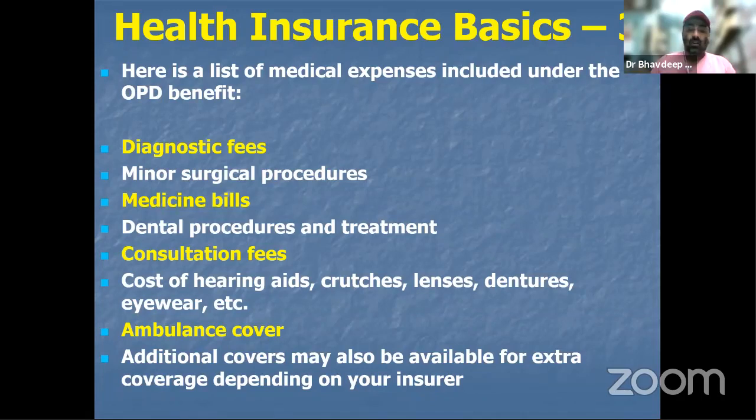Consultation fee, cost of hearing aids. Again, the cost of hearing aids can vary from 5,000 to even 1 lakh rupees, high end even 1.5 lakh rupees. So there would be a cap on those, on how much the company would reimburse you. You cannot go in for the best thing. Many state governments allow reimbursement of dentures also, eyewear, lenses, crutches, ambulance cover, or maybe any other extra cover, which may vary from one insurance company to another.